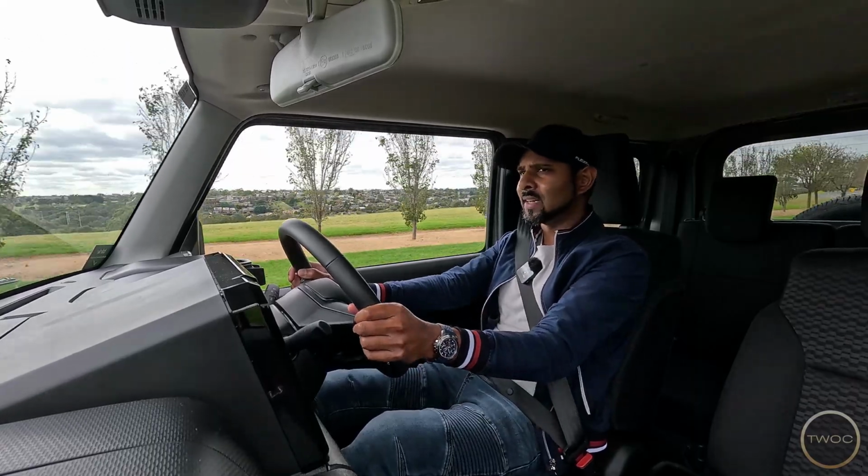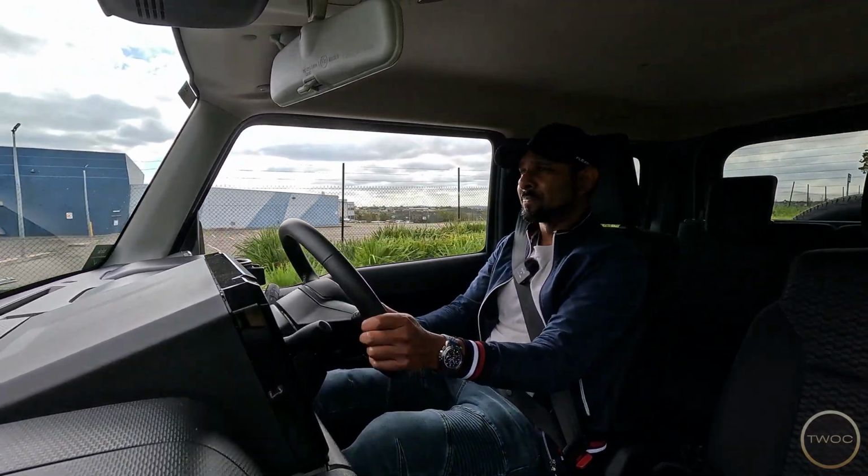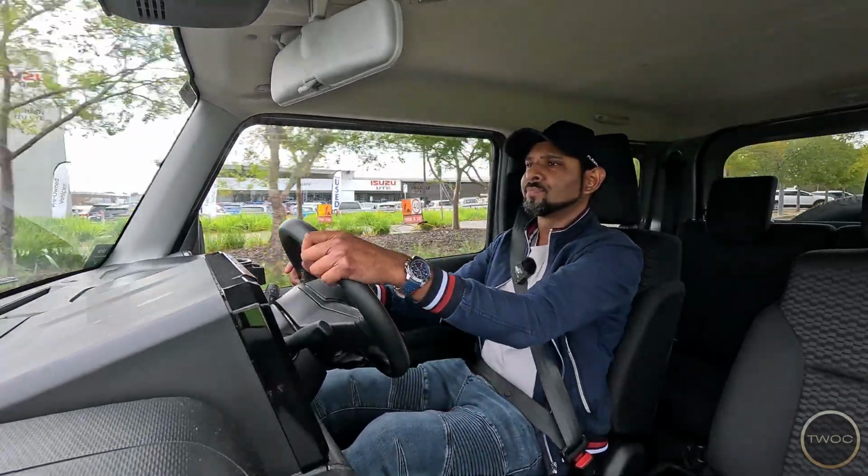Steering though, isn't all that great. There's a lot of vagueness off-center. It does have a fantastic turning circle, and from an off-roading perspective, the steering works really well. Then we have suspension in this thing, which is a little bit more on the bouncy side. It does handle bumps, undulations, potholes, whatever you throw at it, fine, it'll get over those things, but you do feel it. It's not uncomfortable, but it's not comfortable either. But then again, it's a Jimny. It's not meant to be comfortable, it's utilitarian, and that's the purpose of this car. So suspension works quite well for what it is.